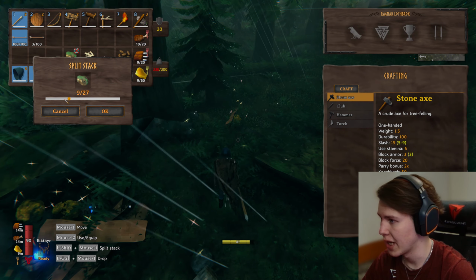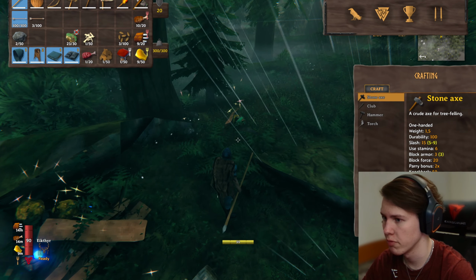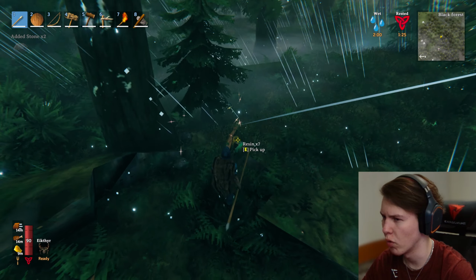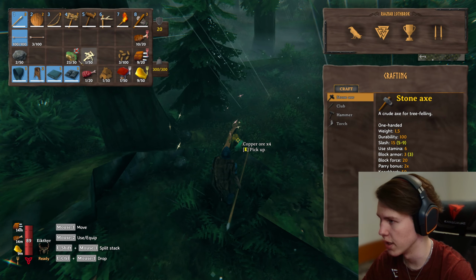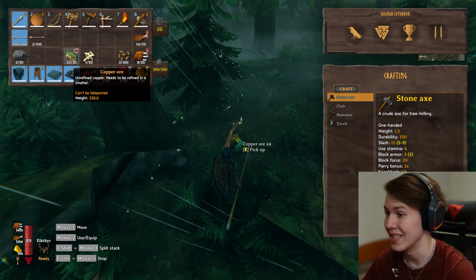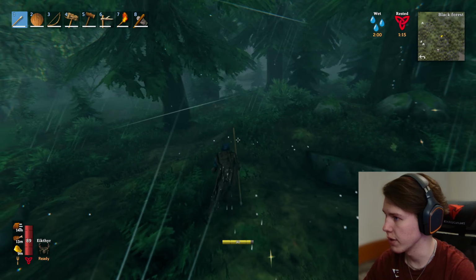Copper is super heavy. God, I am. How much do we have to throw away? Okay, like four copper ores were 40 kilos. Yeah, one copper is 10 kilos. Okay, well, we are going to head back home.